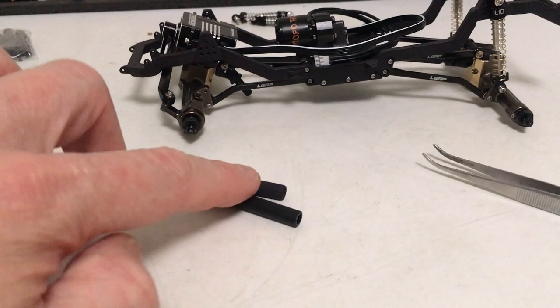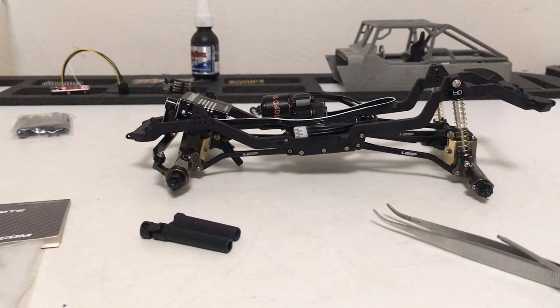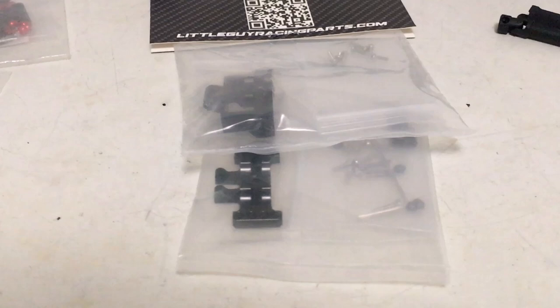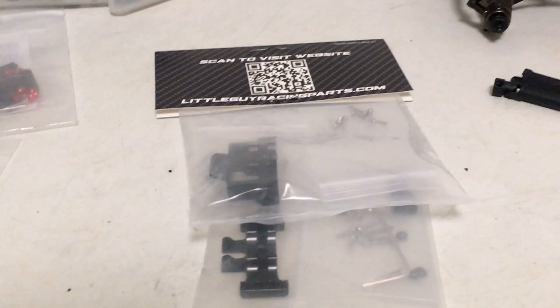I went and double checked the length of all the links on Little Guy's site to make sure I had the correct ones, and I do. So ultimately, I found the culprit here, and it is the servo tray. You can see the servo tray here on the bottom. I've got that lined up with the Emax alloy tray they give you. You can see how much longer it is. So I've effectively lost some length of those upper links.